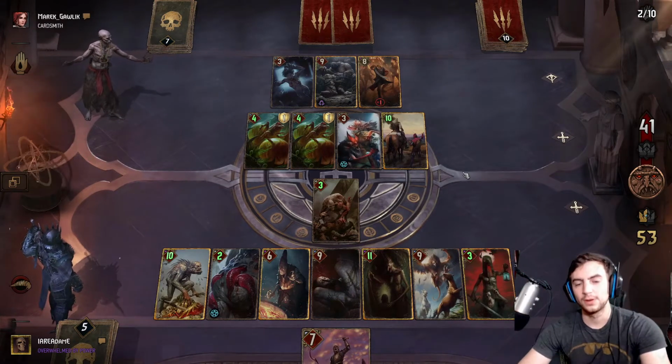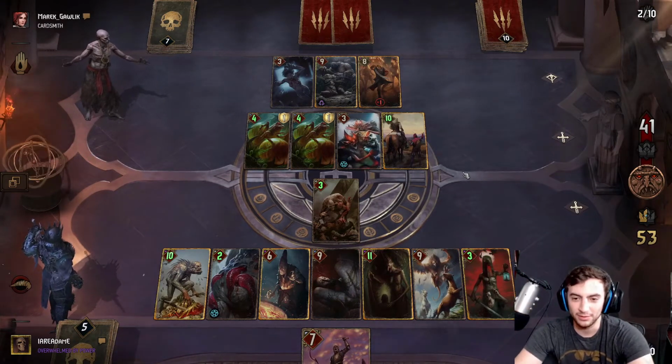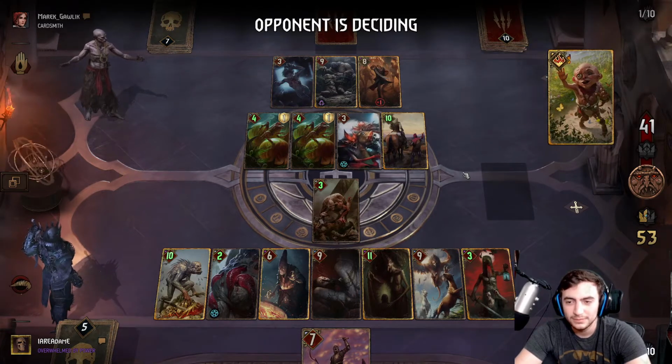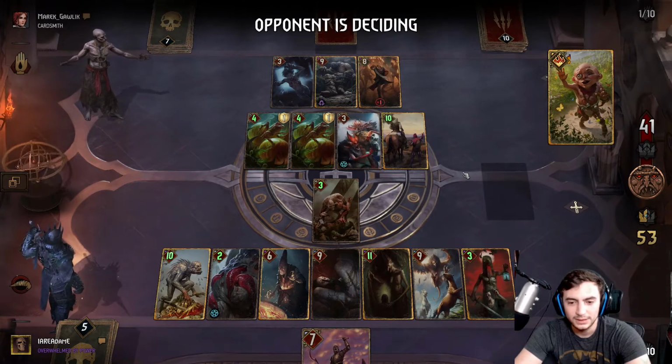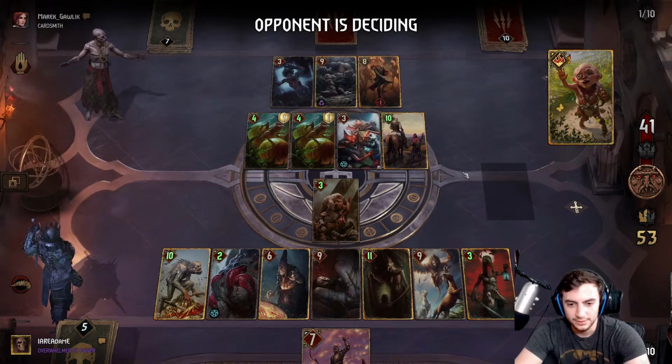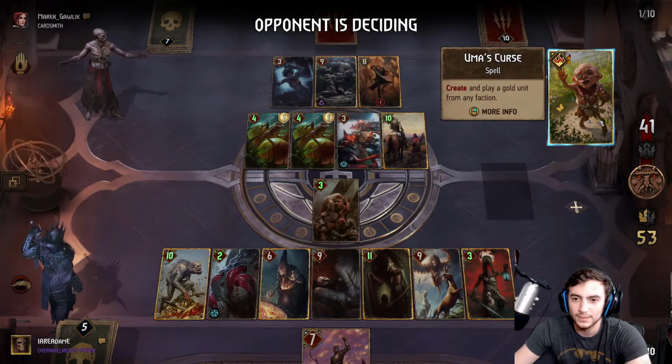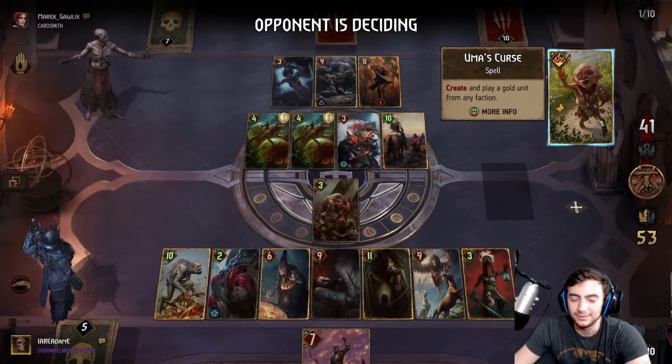Come on, you couldn't have hit him. Seems so content on trying to kill him. Okay, well at this point, this will actually end up hitting that, so I will go for it. There we go. And so I'm up by 12. I have 7 more. That's going to put me up by 19. Actually, it'll put me up by an extra 2 because of the Thrive cards. The card is horrifying looking. Create and play a gold unit from any faction.